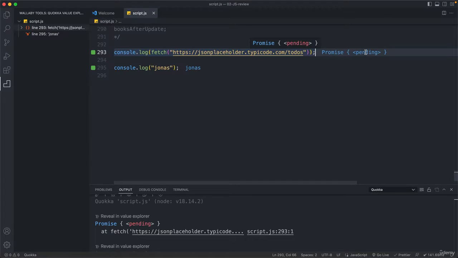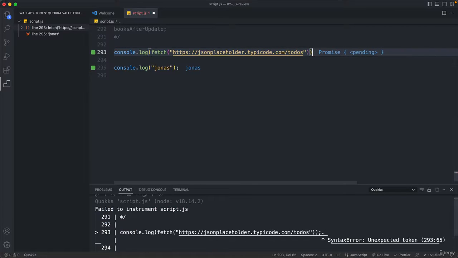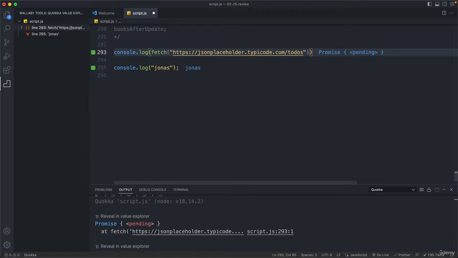And once again, I will not go deeply into the details here. For that, you can go ahead and read the promise documentation on MDN, or you can watch some YouTube video, or you can, of course, also check out my complete JavaScript course. But anyway, the promise state that we are interested in here is the fulfilled state, right? So that's the state where the data has actually arrived. And we can handle that state by using or by adding the then method.